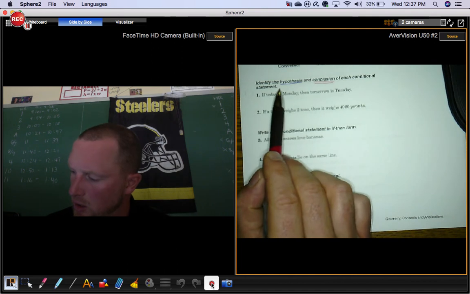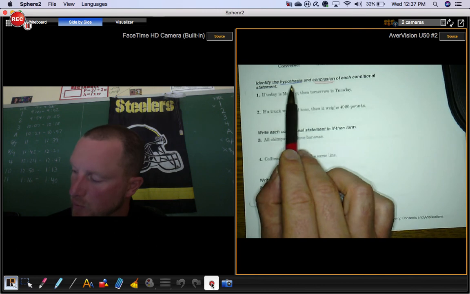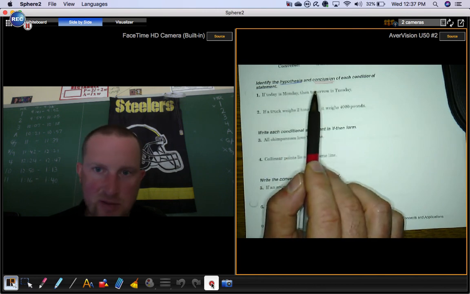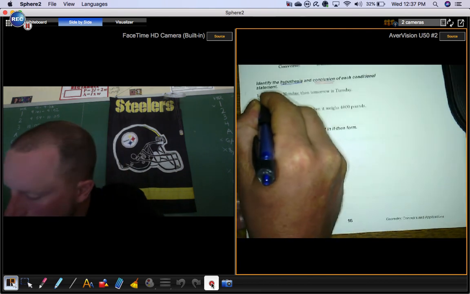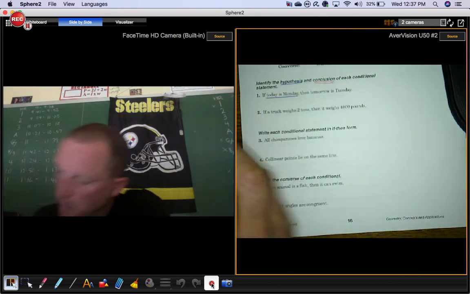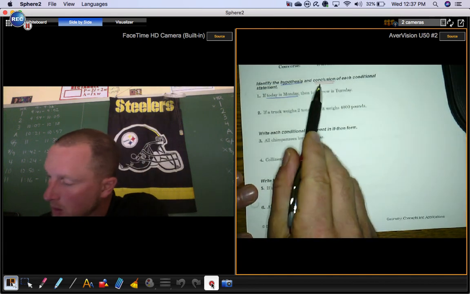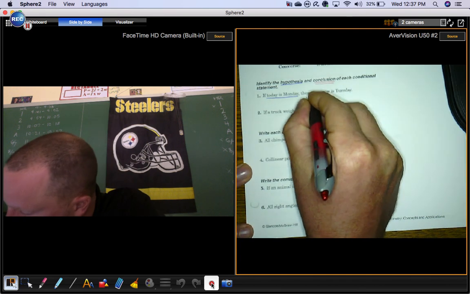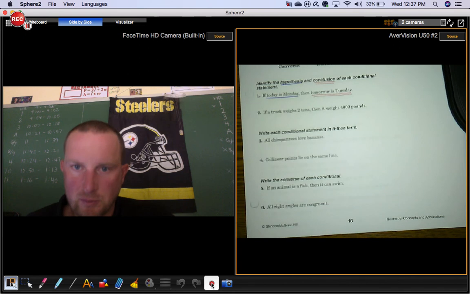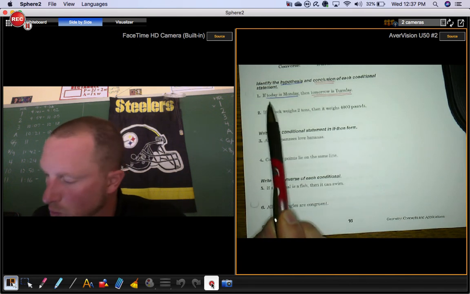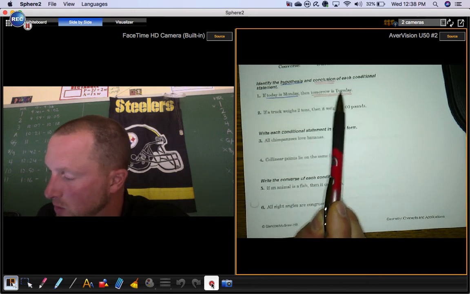Now, if you're going to identify these two things, one way is to write it all out. So the reason we do the whole underlining thing is just to save you some time. The hypothesis comes after the word if and before the word then. It doesn't include if. The conclusion comes after the word then. It does not include the word then. So for number one, your hypothesis is today is Monday. Conclusion would be tomorrow is Tuesday.